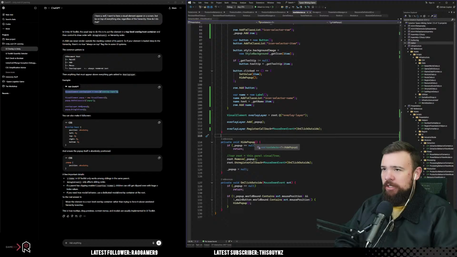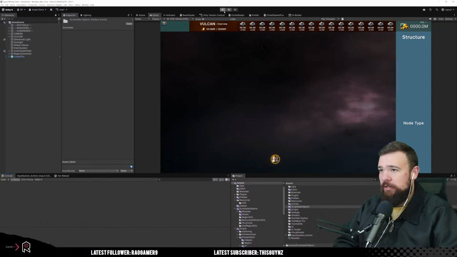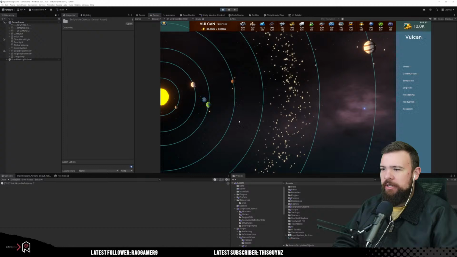Well, let's just try. It's halfway done, so it's gonna break somehow, I know. But I'm not gonna try anything else. Let me just see what it does, because I don't think I can just query and look for the overlay layer like that.